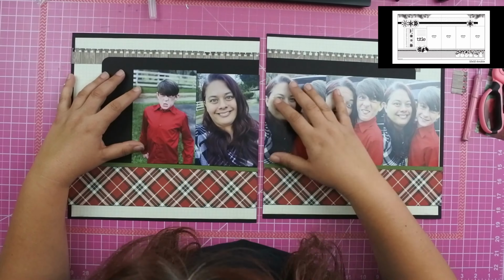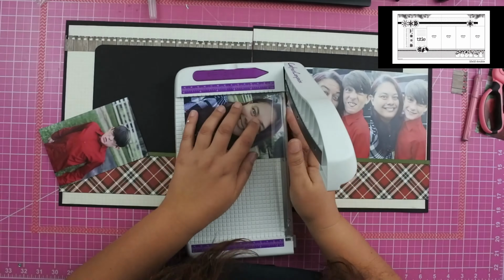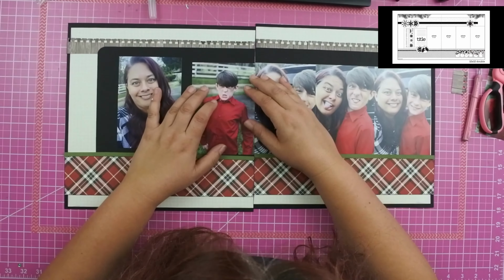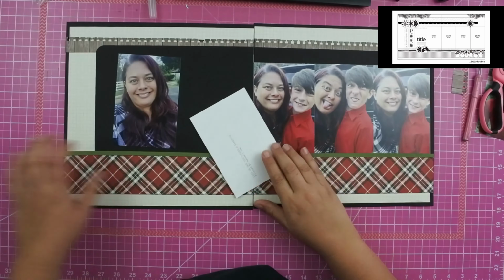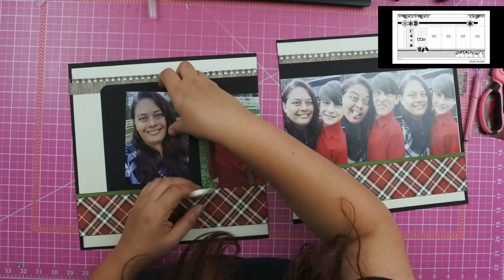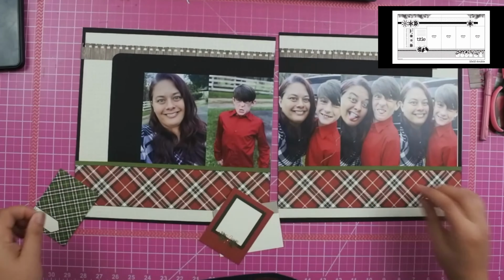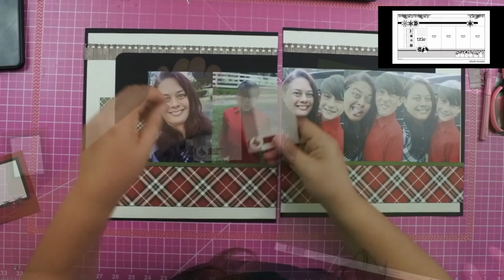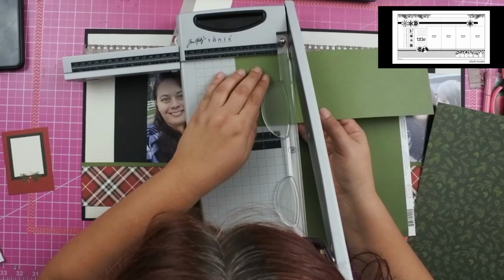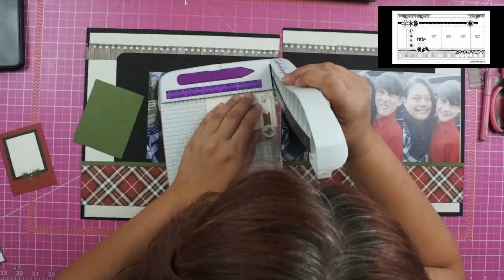All right, so I have my photos on the far right hand side. There are selfies of all 3 of us, and the photos on the outside edge, the one on the very far right and the one on the far left of the right hand side, look very similar, but I think I'm exactly the same in them. Eli looks very different in it. I love both of his smiles, and that's why I included both of them, even though they look very similar. And then obviously the one in the middle is goofy. When I am getting pictures of him, that's what I allow him to do, is get all of his goofiness out and take those goofy shots.